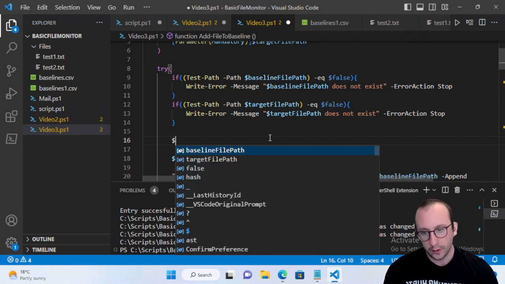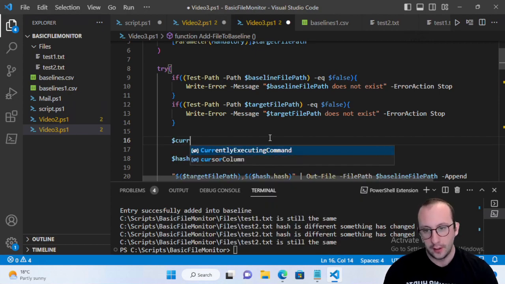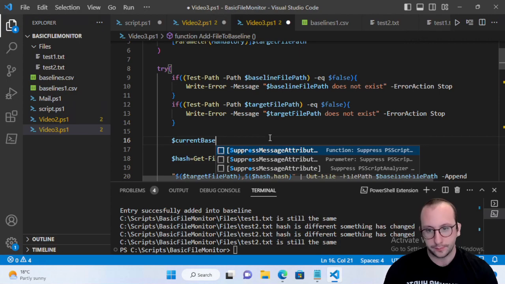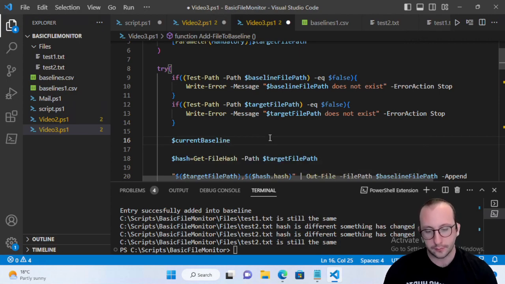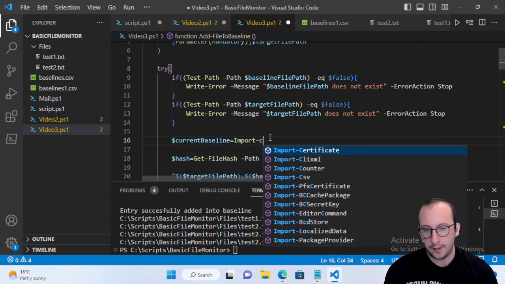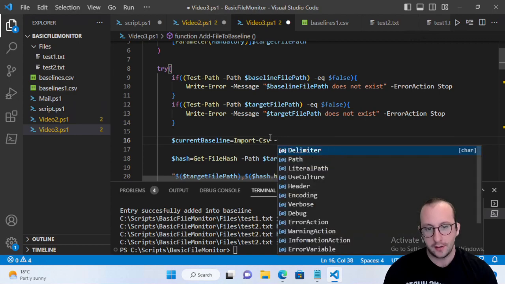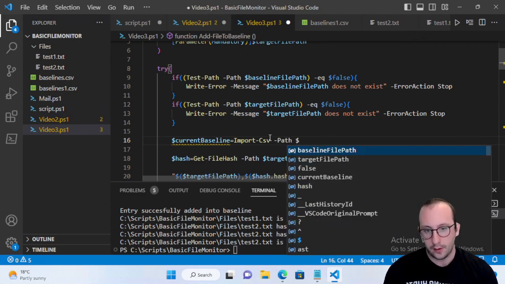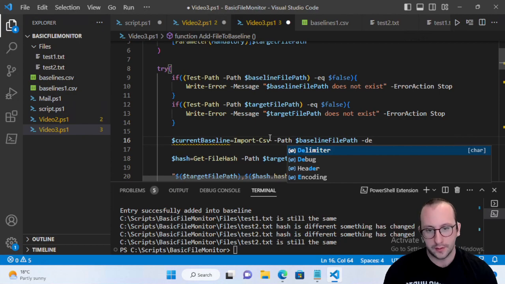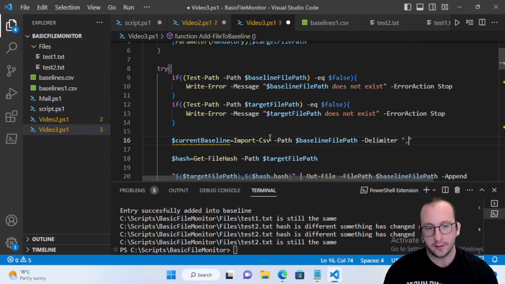We're going to create a variable and call it current baseline, and make that equal to import-csv on the path of our baseline file path. Once again, we're always just going to specify the delimiter of comma, even though that is the default setting. If someone looks at our code, at least they'll know that we're expecting a comma here. So we have our current baseline.